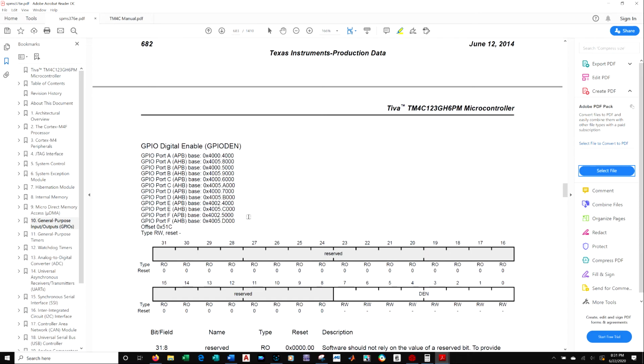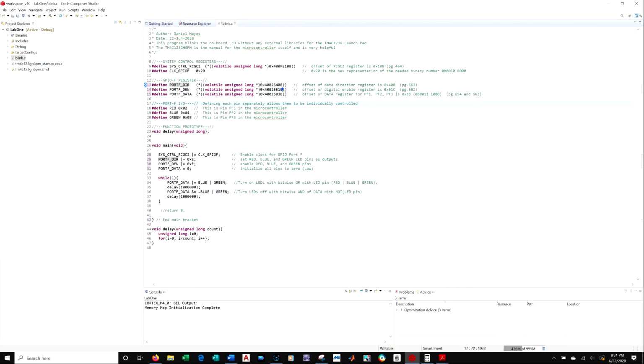Our base is the same for all these, so it's the same one as the one we just did. So we can see that I got the 51C offset in our base address, so we've got that defined. And you could use this part right here in the code, but it's just really confusing to look at. So if you define it and put a name on it, it's just a whole lot easier to read your code when we get down to the actual main function.